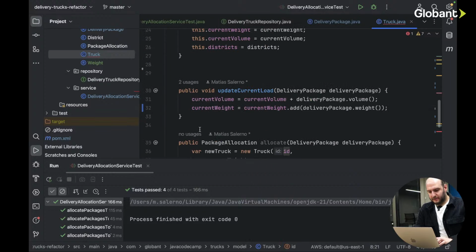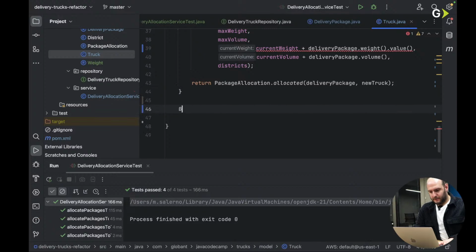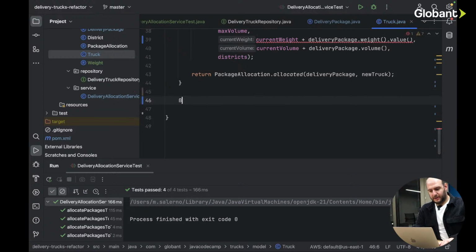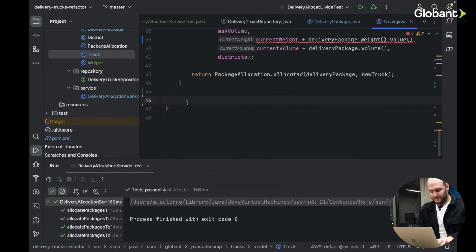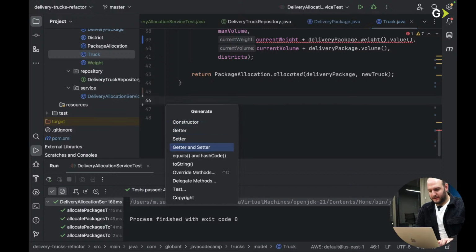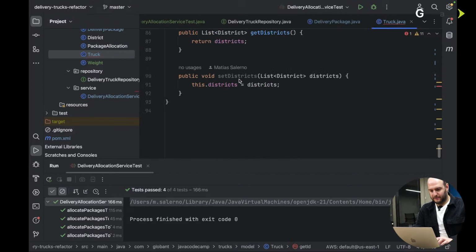Let's create all the getters and setters. To create that, we'll do option, sorry, what was it? Control S? No, wow. I've lost my shortcut superpower. This is generate. Oh, option, Command N. Getter and setter. We'll select everything, and there we go.